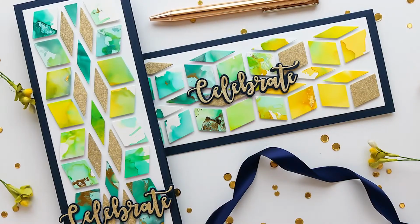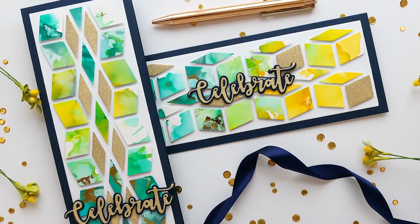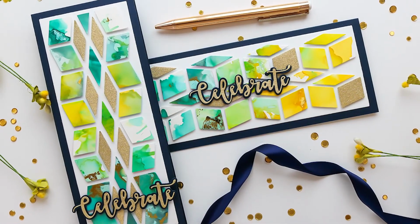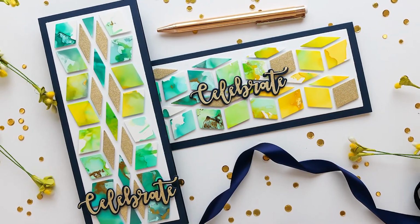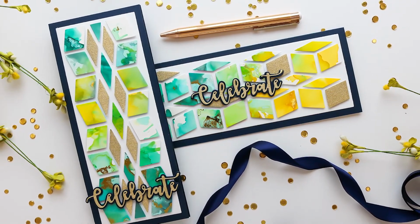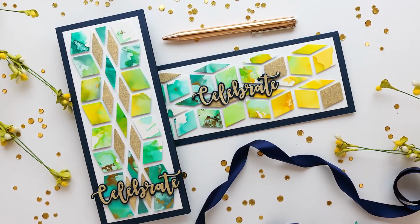Now for my last sample, I used some alcohol inks to create a turquoise and green and yellow blend. And then I ran that through the die cut machine with the largest cubed die. Plus I ran some gold glitter paper through the die cut machine. And then I just sat down and laid out a design using all of the die cut pieces and added that Celebrate die cut word.